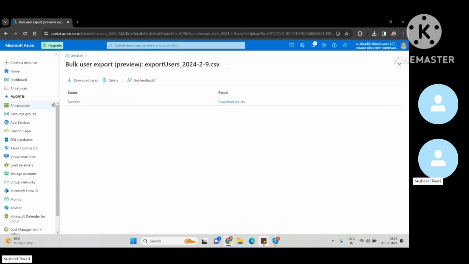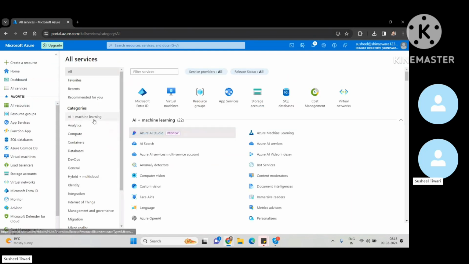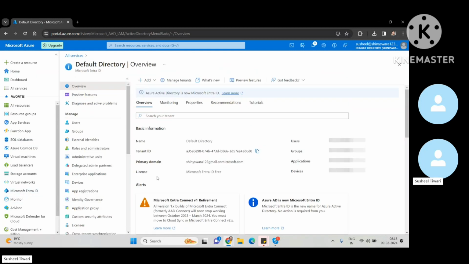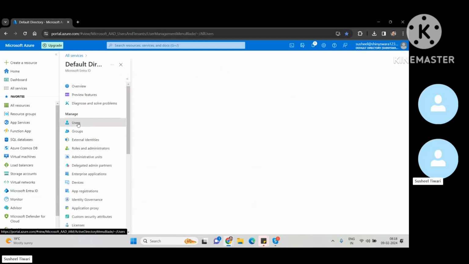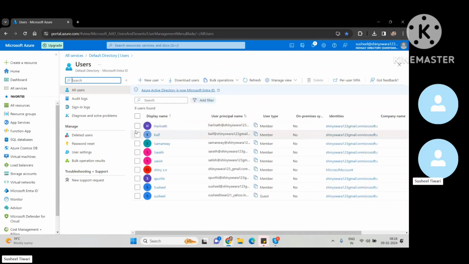So now you can see how we can download the users. Now we are coming to the next part, bulk operations. So what is bulk operation? Bulk operation is used if you are going to create multiple users at the same time.